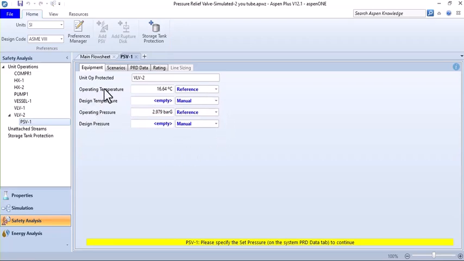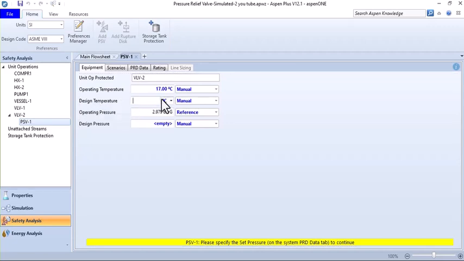For all of these 4 parameters, you can see the reference and manual in the list. I can choose reference. When I choose reference, it shows the operating temperature of the equipment that is protected, and when I choose manual, I can change the value as I want to add for the S6 stream.